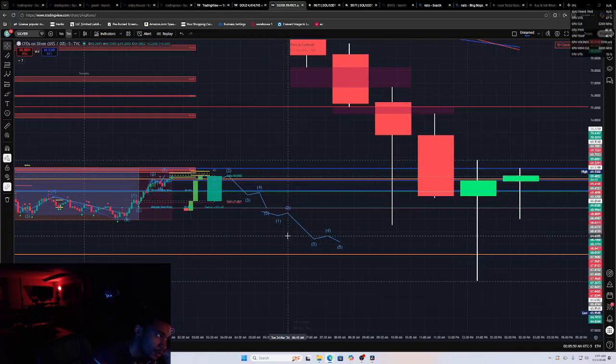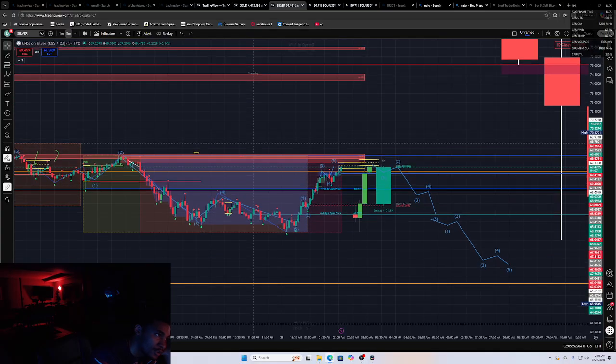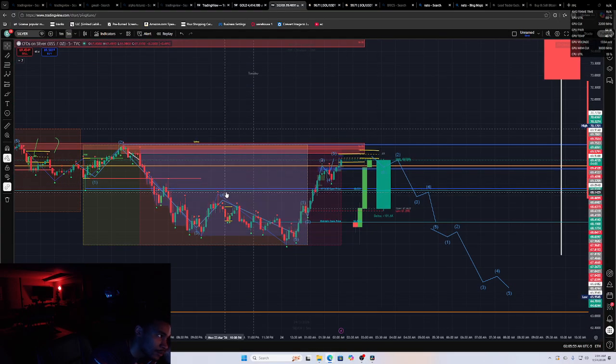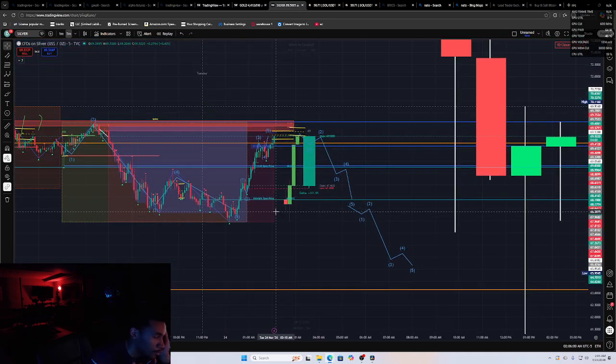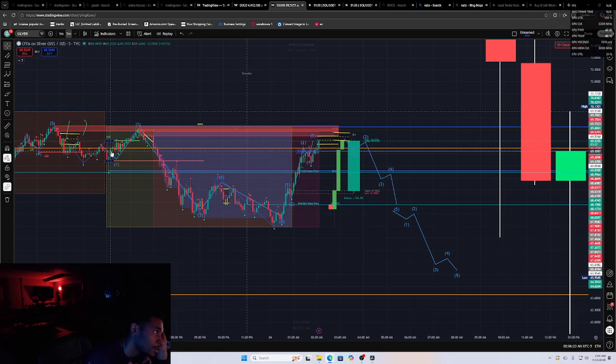I've learned, almost want to say mastered, but I can't say that yet because it's only 2 days of really using it, the E-Wave 1 through 5, and then 6 and 7 being our reversal, especially when it intertwines with ORB. Our ORB, it's literally perfect. You'll watch it accumulate, then manipulate its way back up for 6 and 7, and then 1 through 5, which would be the reversal. It's just mind blowing.